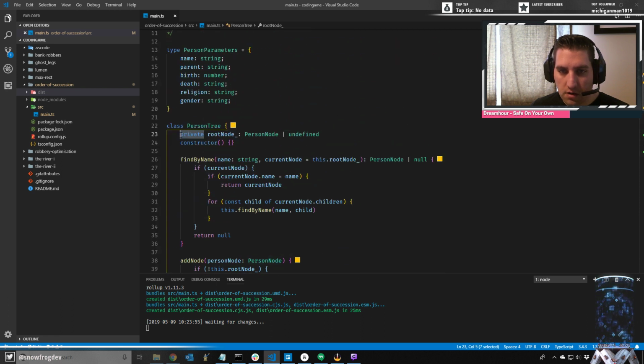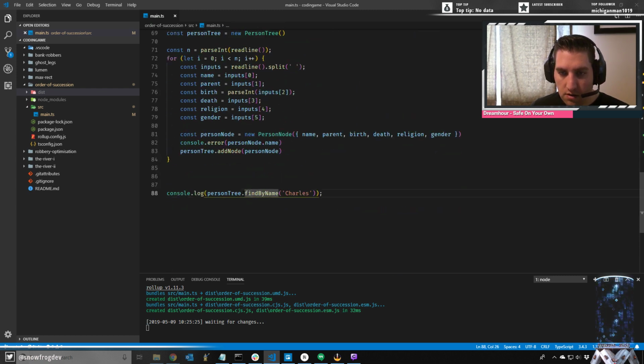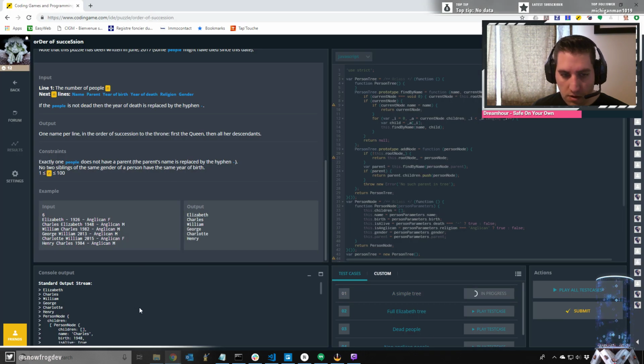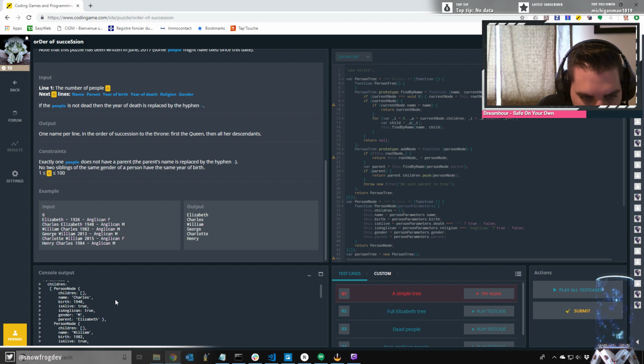Just for the sake of debugging, I'm going to leave that as public. Person tree, root node, just like that. Children, we have Charles, but this shouldn't be a children here.